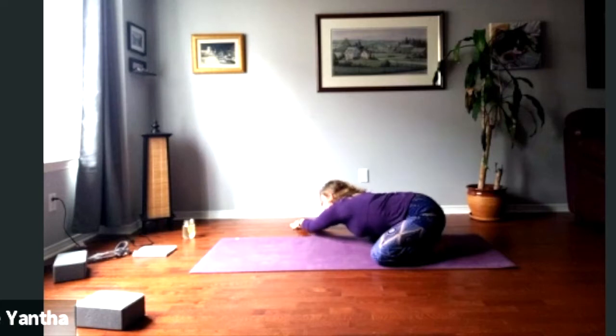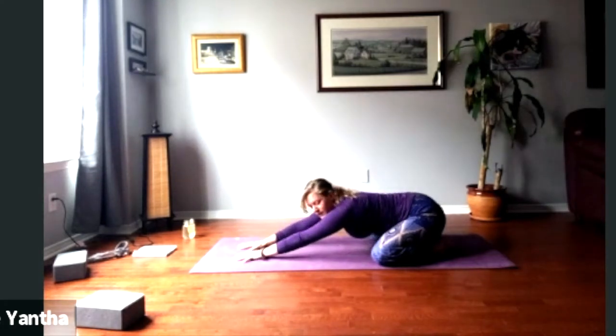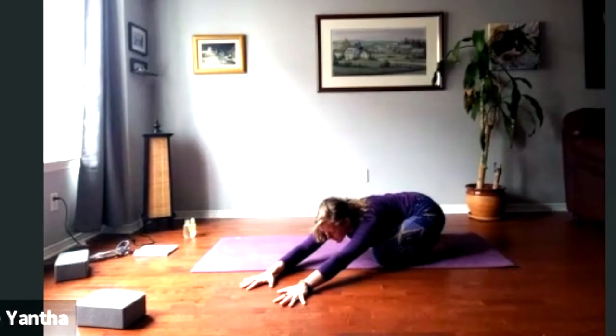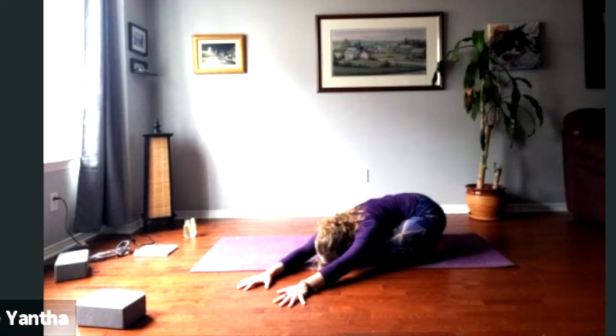On your next breath in, slowly start to walk your way back through center. And as you exhale, start to walk your way over to the left corner of your mat. Take a big breath in here, pause. And as you exhale, allow everything to melt down. And noticing what comes up in this first part of your practice, where your mind starts to run away to. Guiding yourself back into your body, back into your breath.